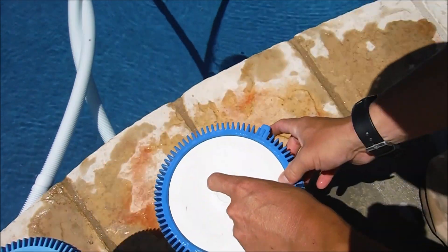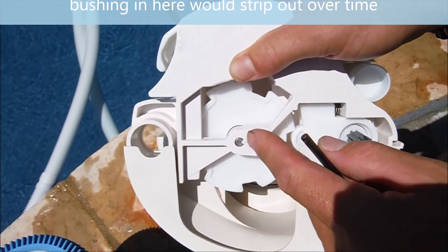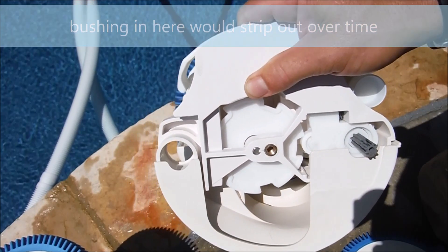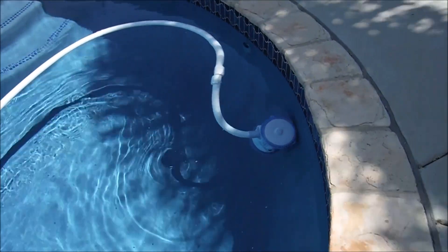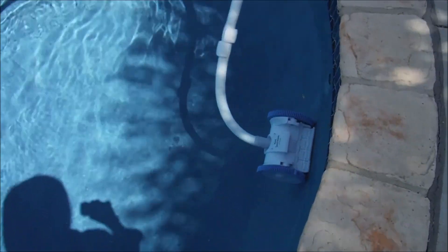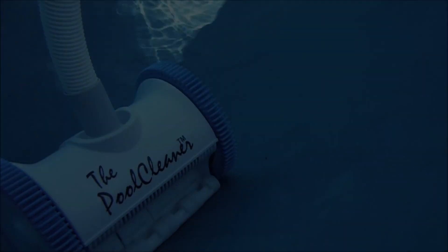I'll show you why they did that modification — put the hubcap back on. You'll see why they switched to a bearing. What they did before was put metal inside the plastic. What happens is if the wheel starts to get out of balance, the metal inside will strip out and the wheel will fall off. That's why they did the other modification. So it goes in the shallow end, climbing up the wall pretty good. By changing that mouth to a large size solves the problem of it not getting up the wall.